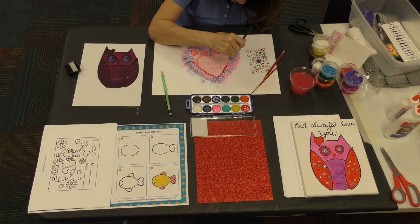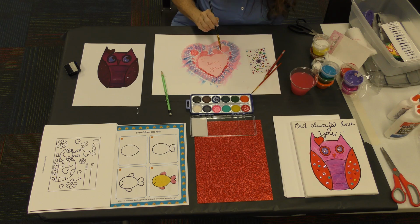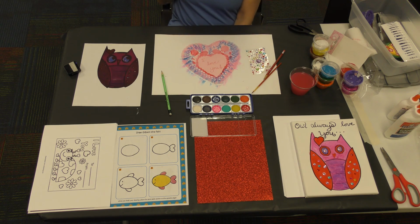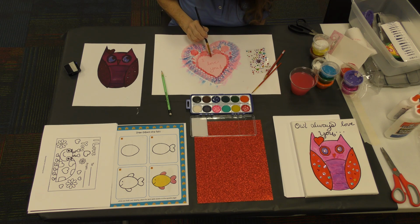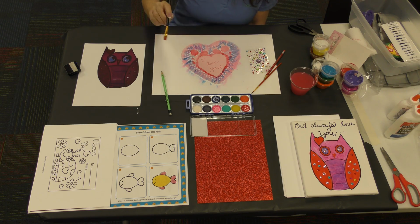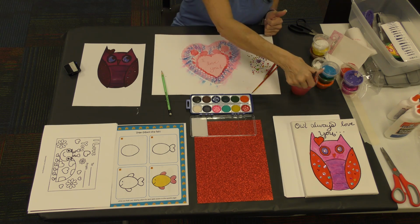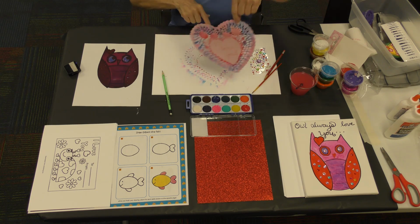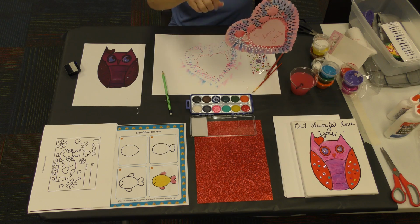This would be a pretty picture to give someone that you love, okay? See? And now it looks like a little cute heart, okay? Now, mine says, I love you. Now, when yours dries, I'm really scared to do mine right now. It's going to leave a pretty picture too, isn't that pretty?